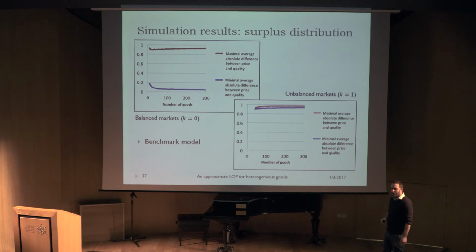Here's the surplus distribution in those markets with complementarities. Again, when the market is balanced, it could be that the good is sold exactly for what it's worth in terms of quality, okay? And it could be that all the surplus from the idiosyncratic component also goes to the sellers. There could be that one or that one, but if we have an unbalanced market, then definitely all the surplus goes to the sellers again, okay? And what do the buyers get? They only get their quality, okay?